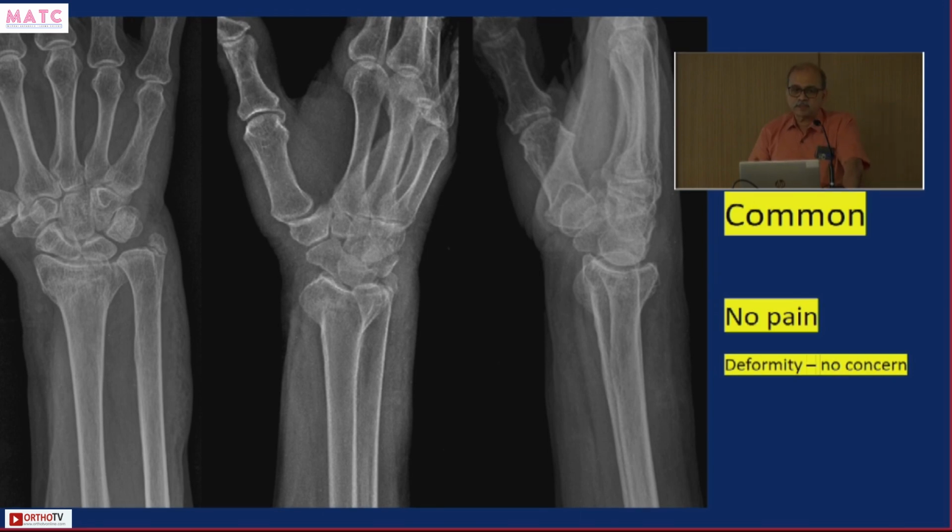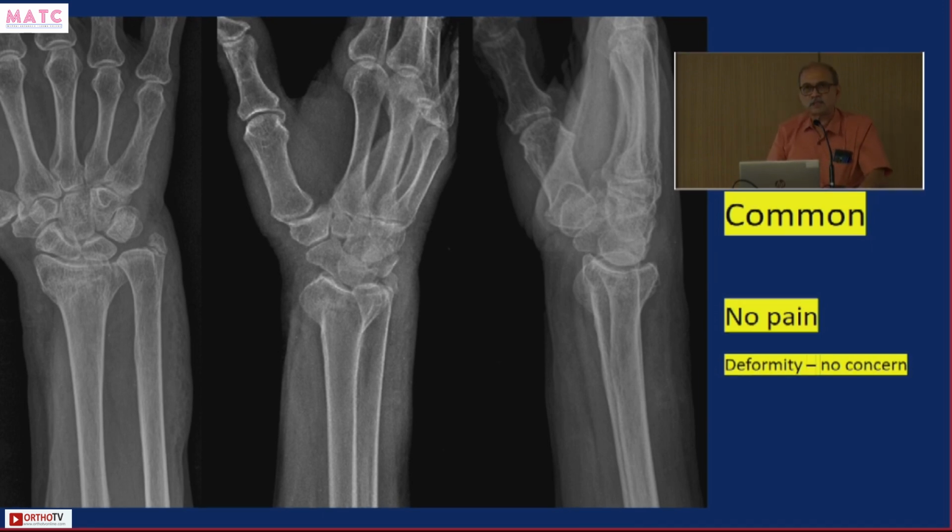This appearance of a distal radius is very common following a plaster application of an extra-articular fracture. You will always see some shortening, some angulation, and some dorsal collapse. Most of these patients come to you for some other reason, like this patient who had fallen again and came to me for some pain.